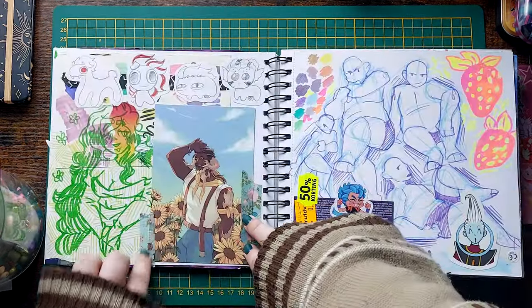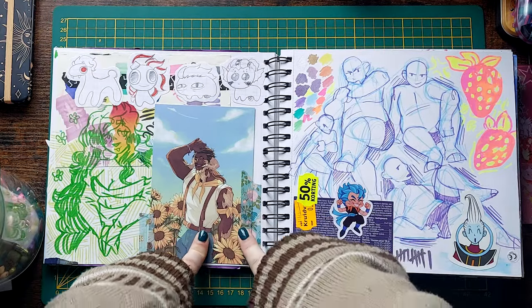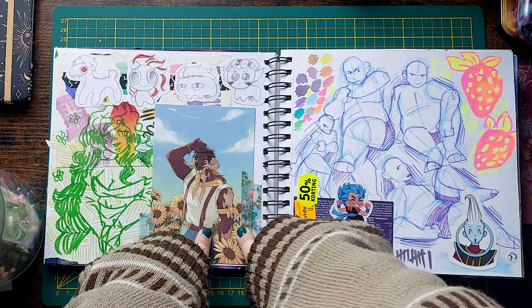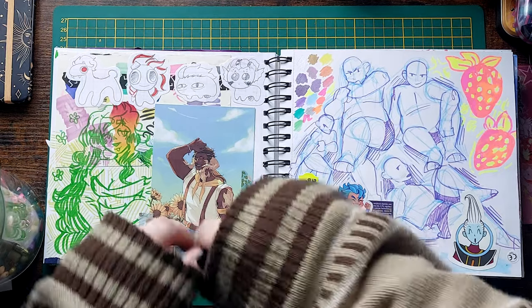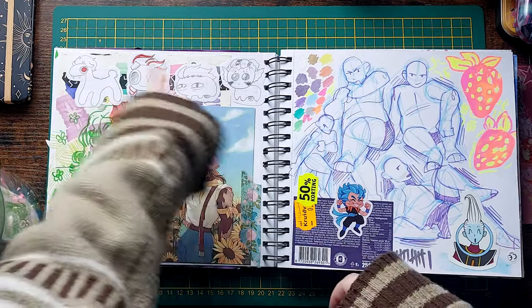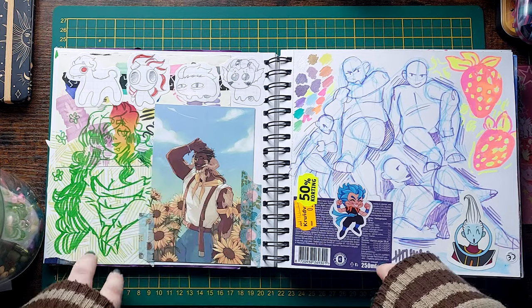This keeps coming loose — it's a print I got with the sticker order. I haven't played this one — is this Final Fantasy? Which one of the Final Fantasies was the MMO again? I forgot, I haven't played it yet. These are just the Baldur's Gate characters as those little meme creatures because I saw them on Twitter and I love them so much.